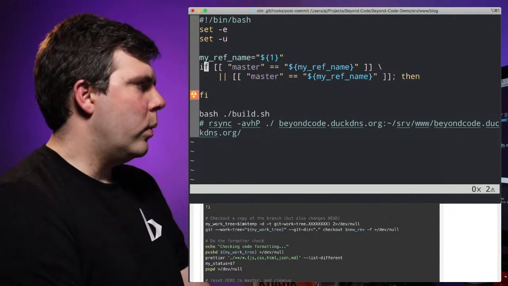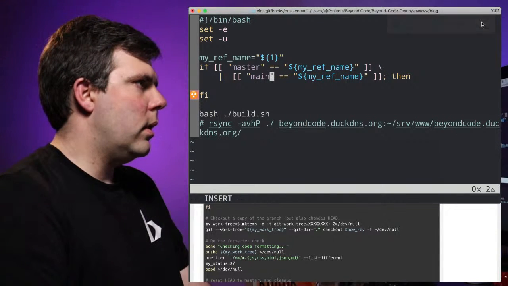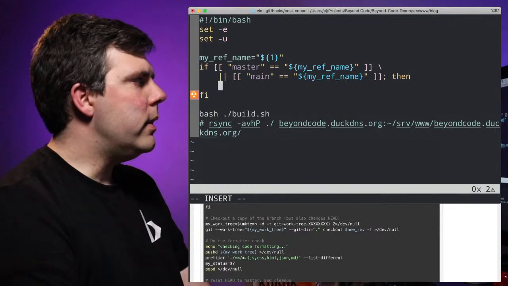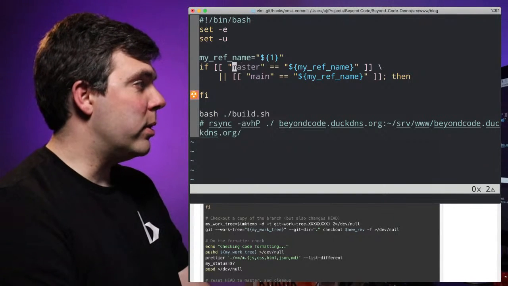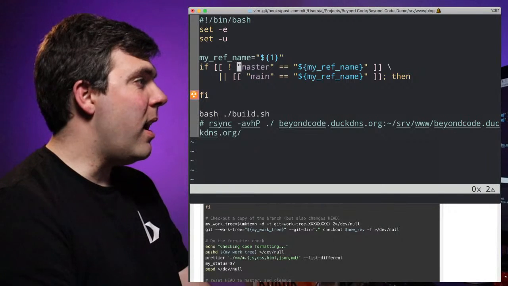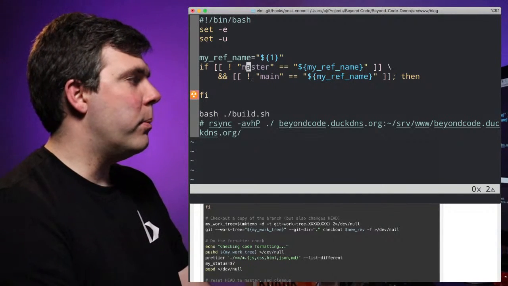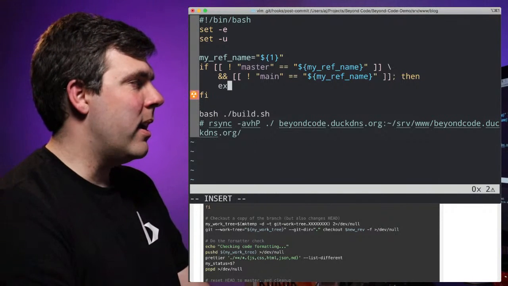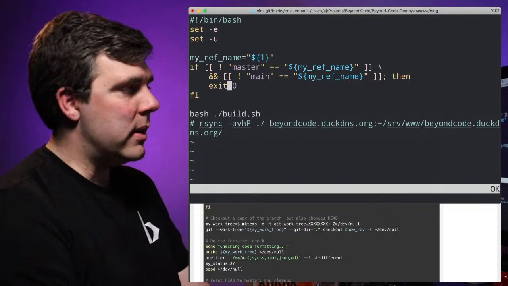So, we want to check if the branch is master or main. And if it is, or rather if it isn't, I think this is what we actually want to check. So actually if not and not: if the branch is not master and it is not main, then we just want to exit out with 0, meaning we exit out cleanly.